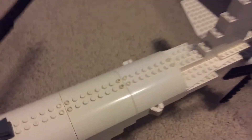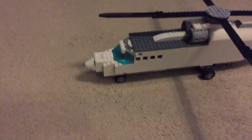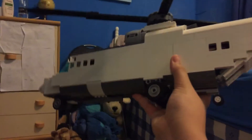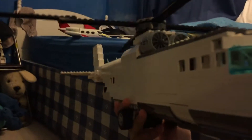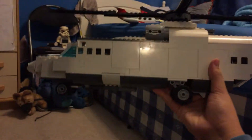I'll show you the other side because there's obviously the tail rotor. Two engines. I'm actually pretty happy with this, especially the nose — I'm not usually happy with the shaping of the noses on my planes, but I'm actually happy with this one. I'll just get you a view of the inside. This is based quite loosely on the MI-26 helicopter, which is the largest helicopter ever made.